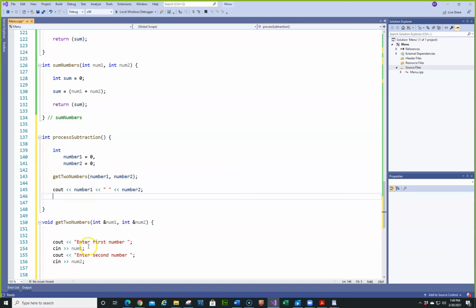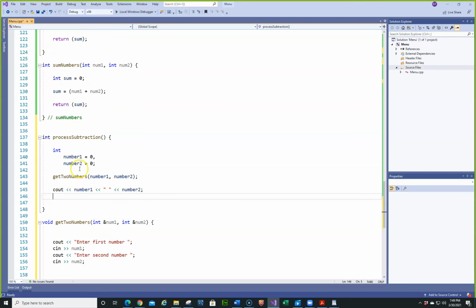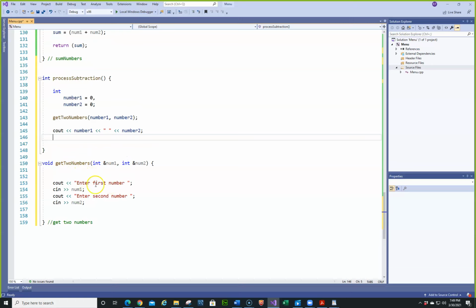Now, why are we doing this? Because guess what? Now we don't need this anymore. When we do division and multiplication, we can just keep calling this and getting our numbers in here and not have to rewrite the same code over and over again. So we have get two numbers in here.